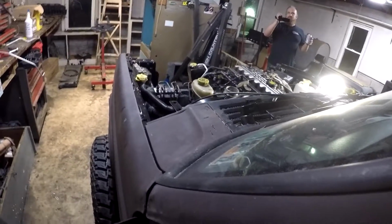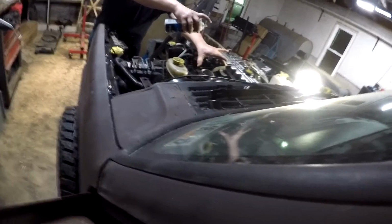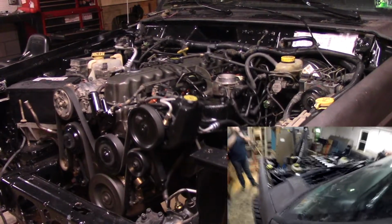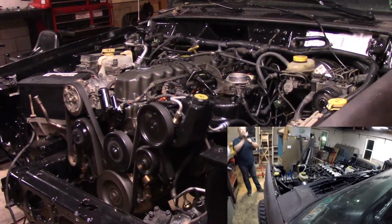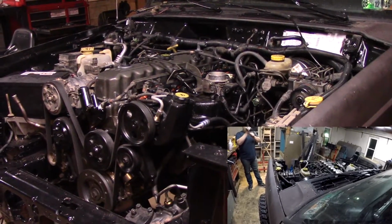So now we'll see if this Jeep will finally run. Moment of truth. What's gonna happen? What happened? Well, I didn't do that.